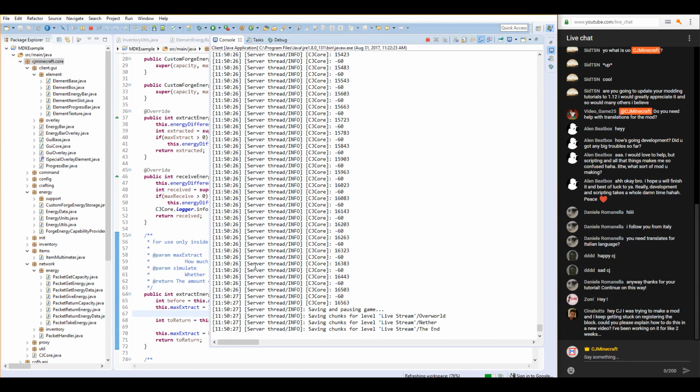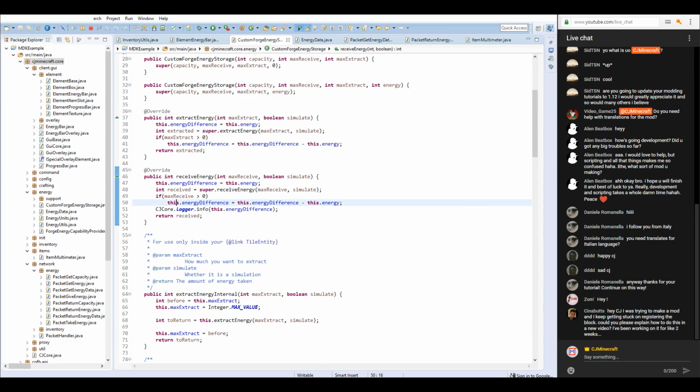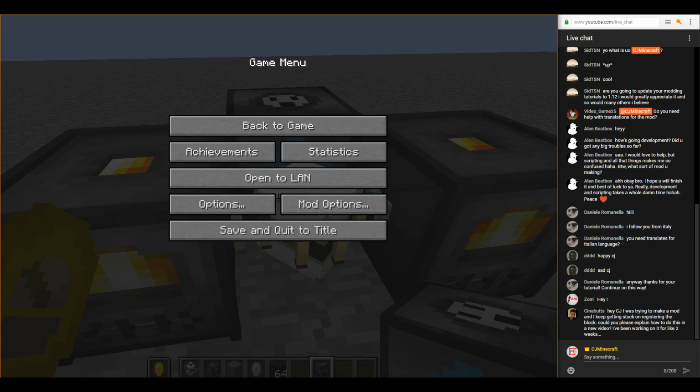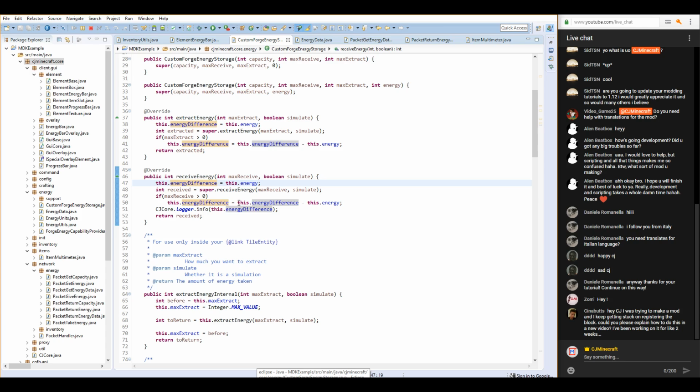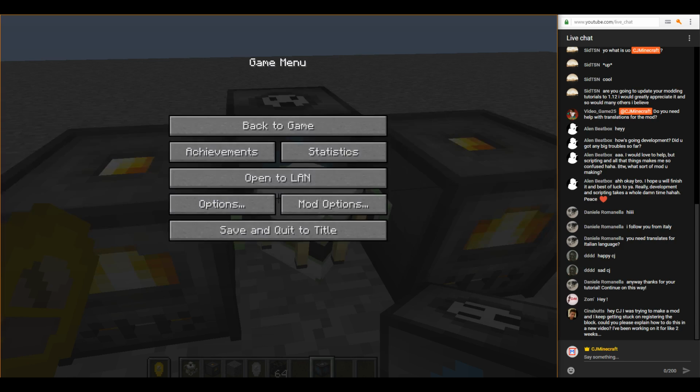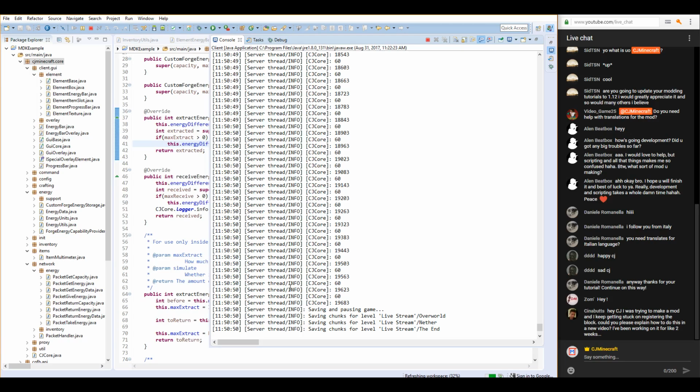Minus 60. It should be plus 60. So switch it round. And we're getting 60.